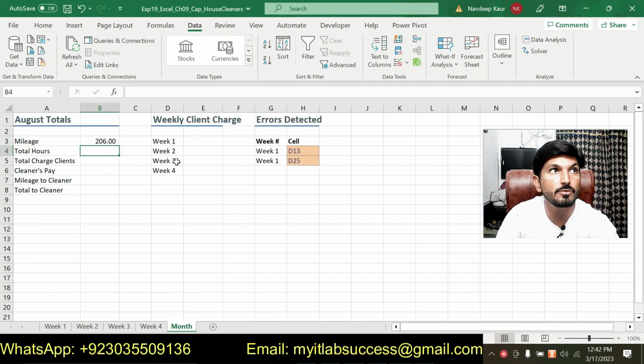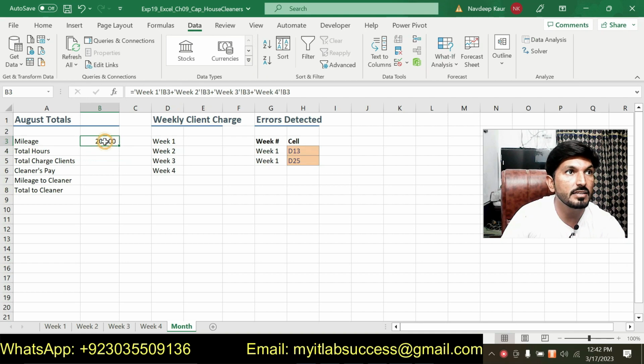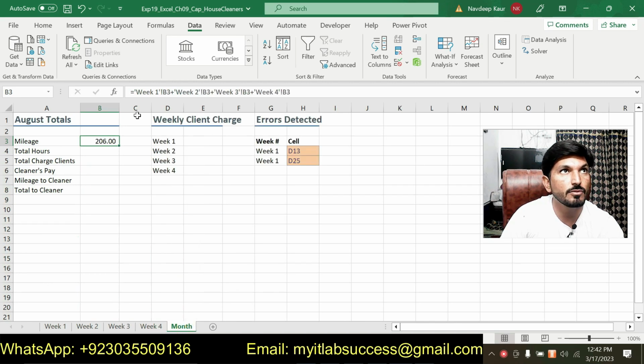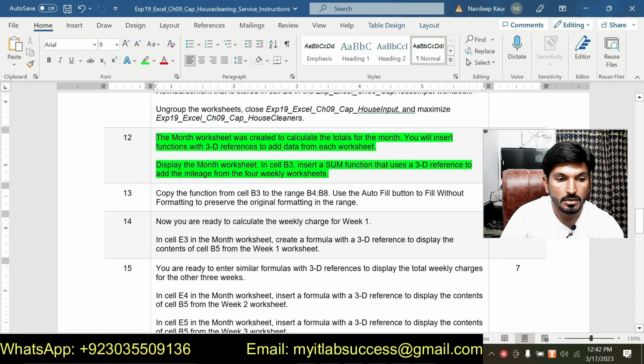When we click enter, we will get the mileage for all the weeks in the month sheet in cell B3. So we are getting the mileage for the month by adding all the mileage from week 1 up to week 4. So when we add this, we will get the mileage for the month in cell B3 of the month worksheet. That is our step number 12.